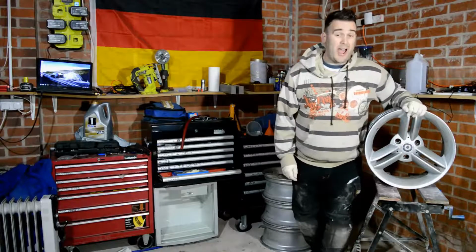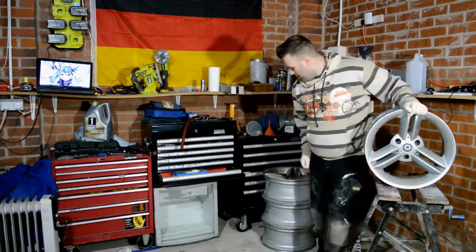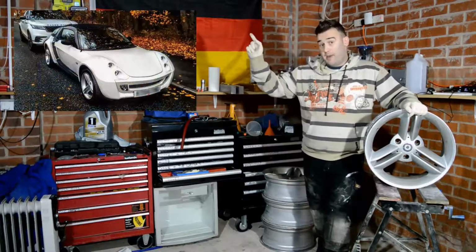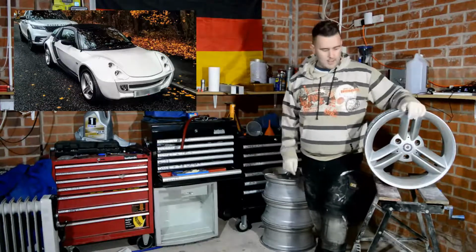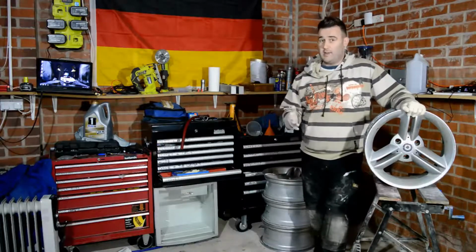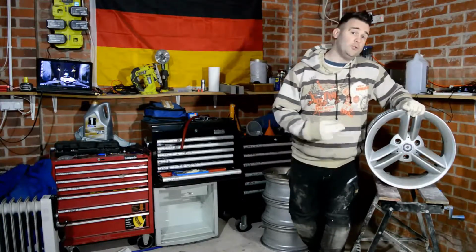Today we're going to be talking about alloy wheels, specifically alloy wheel refurbishment. Now I have a set here of alloy wheels from my Smart Roadster, picture up there. As you can see, my car's actually white and black, and these wheels are silver, so they never really fitted in with the theme of the car. So I'm going to be looking to refurb these and also do a colour change.